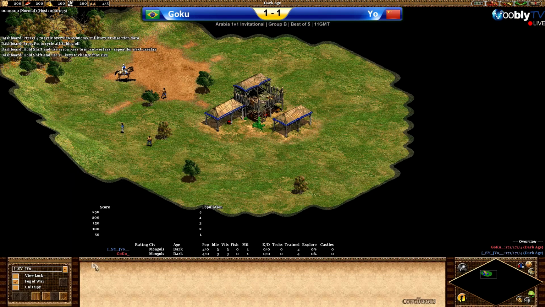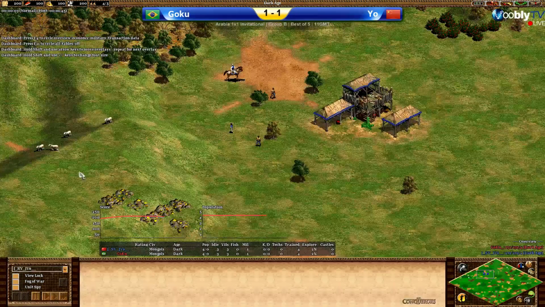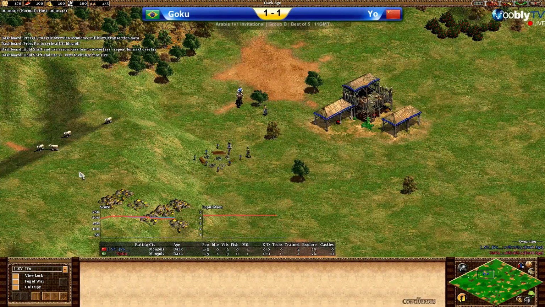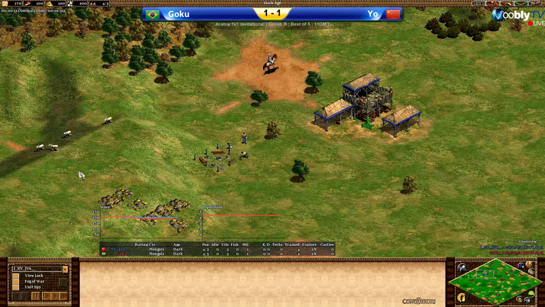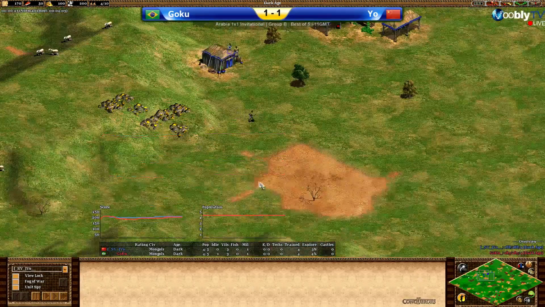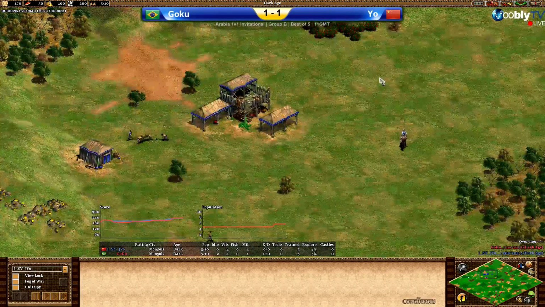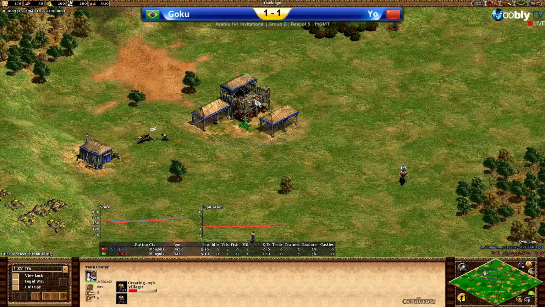Okay. As a lot of Game 3s in this tournament have been, it is a Mongols war. Players can't use any of the civs that were used in Games 2, so with Brits and Celts both used, the probability at that point is a Mongols war. Or that's what we've been seeing from a lot of players here. So let's have a look.